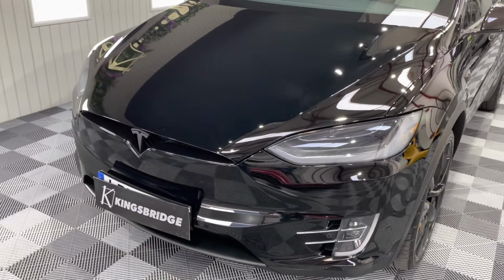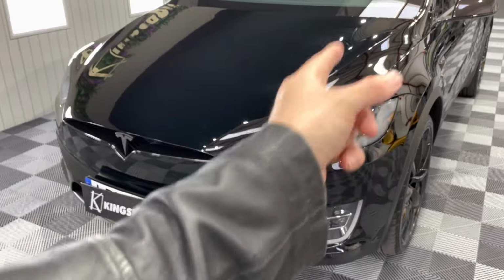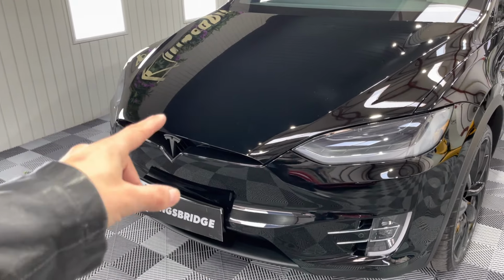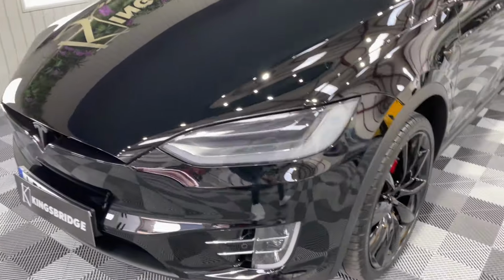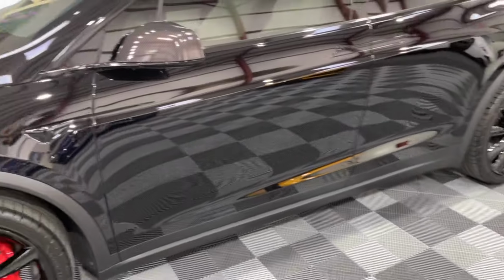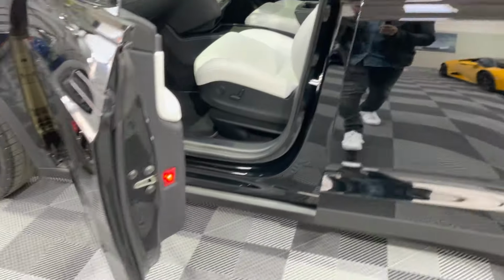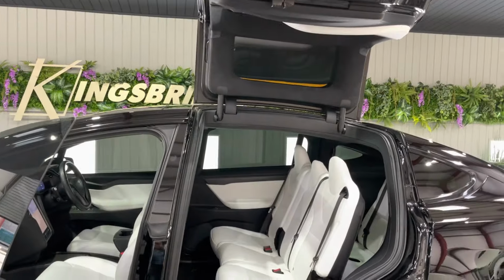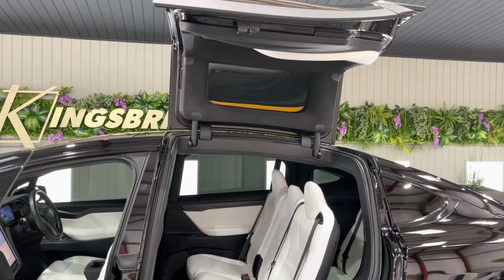So you've got the tow bar at the front, which detaches from the rear. You can fit it if you need to carry, say, a cycle carrier. There's the emergency kit. And then at the back also we've got the 2 charging cables, the one that goes into a 13 amp socket and the one that goes into a normal charging station. So we've got those fantastic Falcon doors.